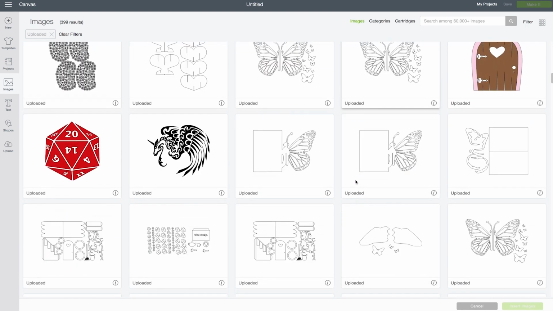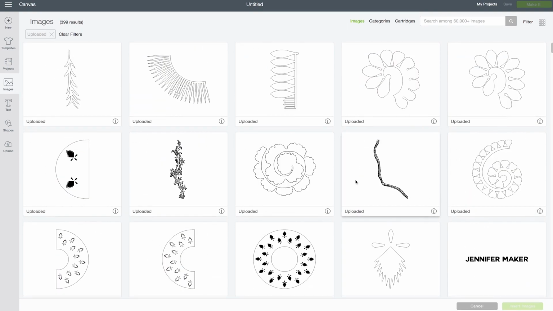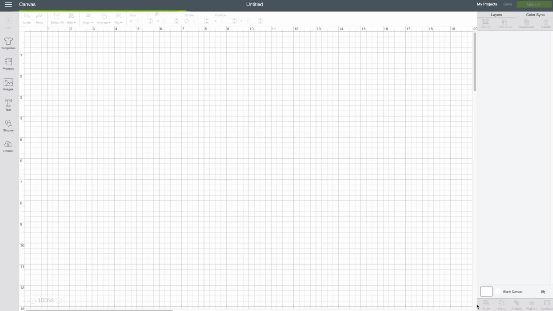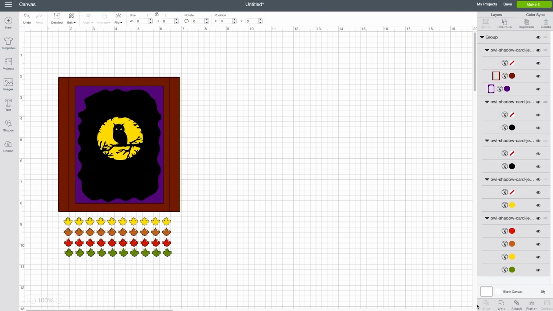All right. So now that you've uploaded your file, you may be wondering just how to use it. So let's go back to Upload so we see our recent files. What you should do is click once on the image of your upload. You will see a green box appear around the image to indicate you selected it. You'll also see a thumbnail of the image appear next to the Insert Images button. Now click Insert Images. The design appears on your canvas, ready to go.